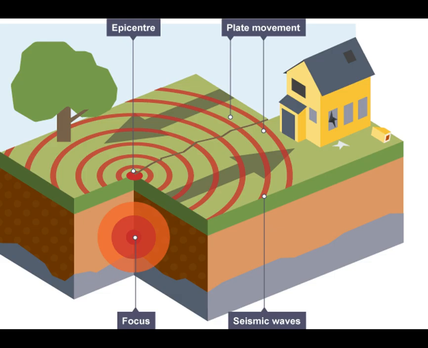Key features of surface waves: they travel slower than P and S waves, have large amplitudes, are confined to the Earth's surface, and maximum energy loss occurs at the surface. They are the main cause of earthquake destruction.